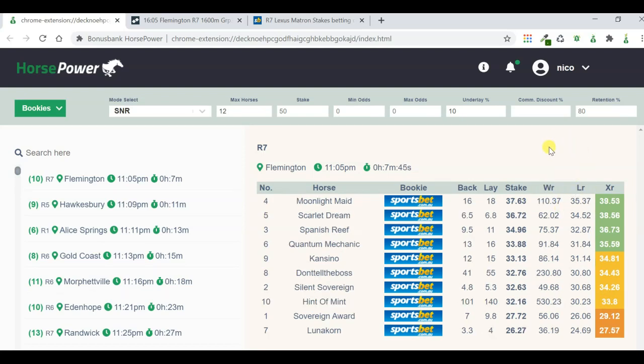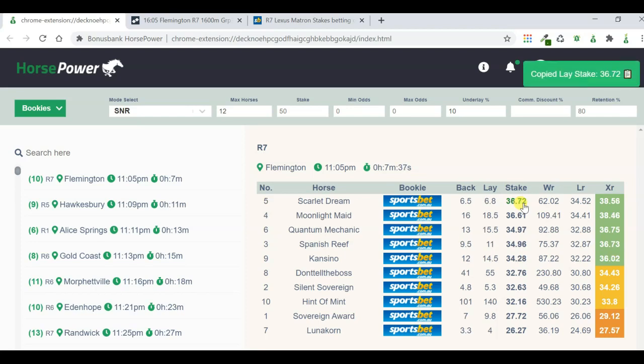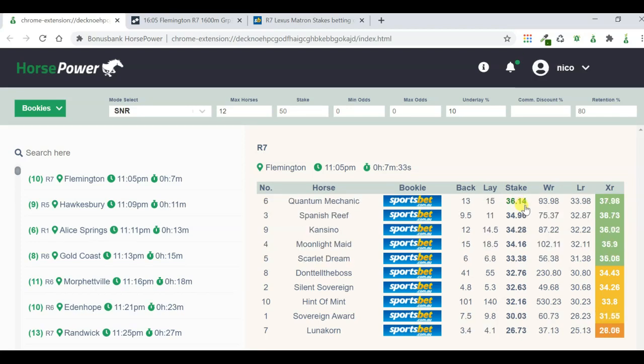In terms of everything else, your lay stake has been calculated using the SNR formula. You can click on this to copy it to the clipboard the same way that you can in SR mode. And other than that, everything else works exactly the same.